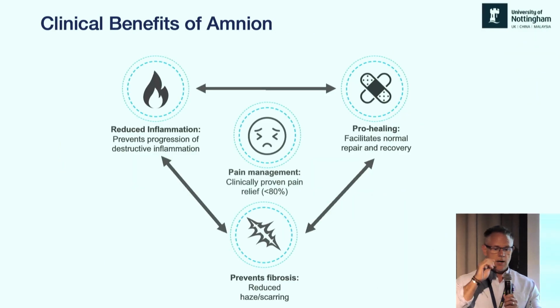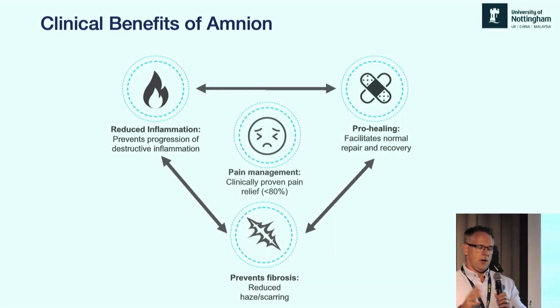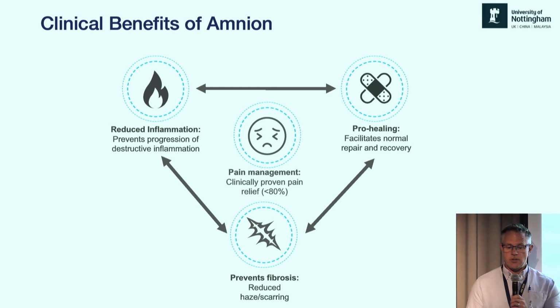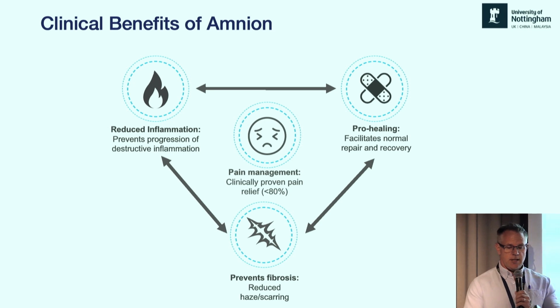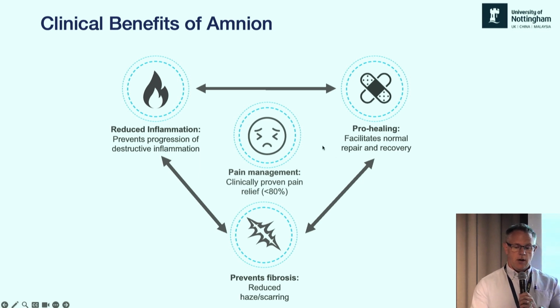If you look in literature, amnion is being cited to be wonderful for many different reasons. But the three areas, or four areas, that we focus on as a research team, reflecting upon that triangle, is its ability to actually reduce inflammation. And this function is quite potent. It has a very strong ability to help heal the eye, so epithelial healing. And then these two combined actually help prevent fibrosis and scarring, as we've been learning about this weekend. And when all these things happen together, it actually helps pain management at the ocular surface. So rather than tackling one of those elements in the triangle, amnion has the potential to tackle all three at the same time.